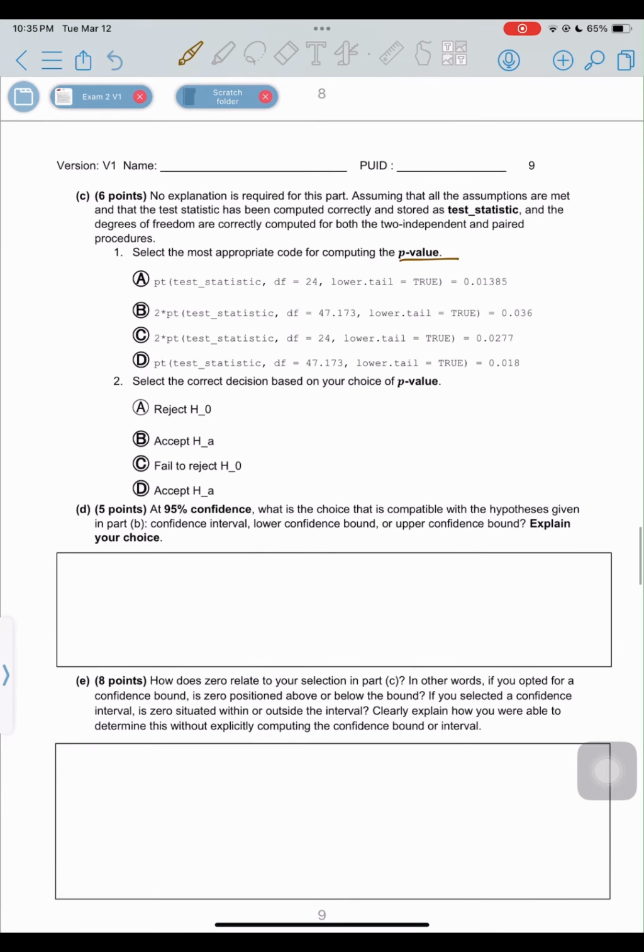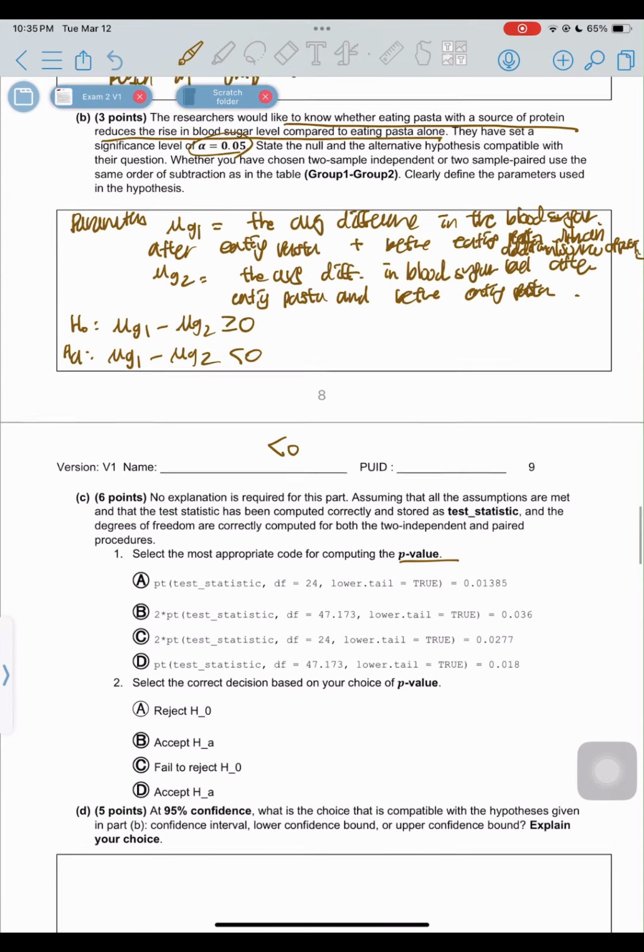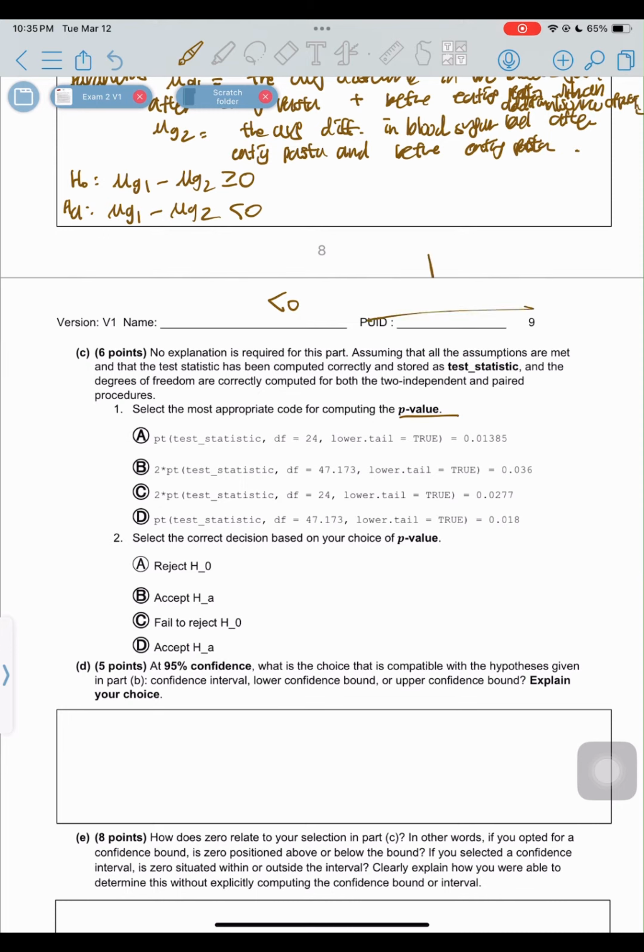So we figured out our alternative hypothesis is less than, right? So if you draw the normal curve, that is looking weird. Anyway, I'll go draw it here. So the normal curve is like this. And then if you're interested in the less than 0, 0 would be this part. So we'll be looking at the lower tail equals true, which all of them are lower tail equals true. That's great. And since this is one-sided, you don't have to do the 2 times statistic value.